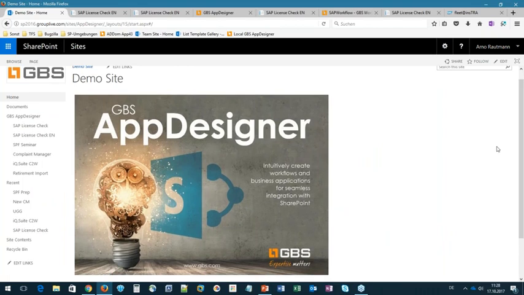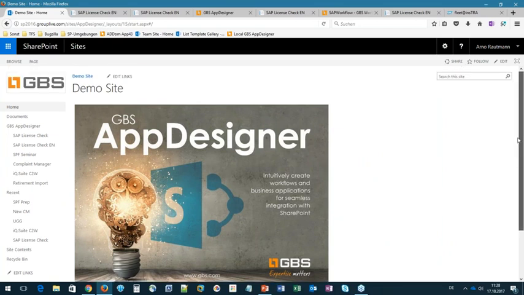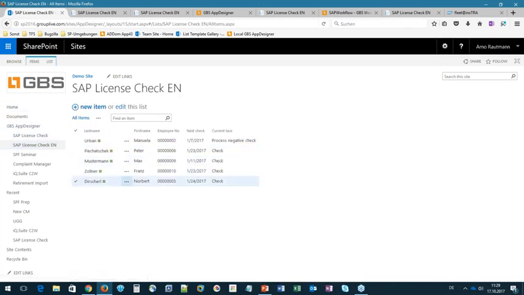Okay, so this is a little demo server of SharePoint 2016 on-premise that I'm running. Please apologize the performance of it. It's not that powerful, but it should be sufficient. I have prepared a list for today's presentation that lists the checks that are due.